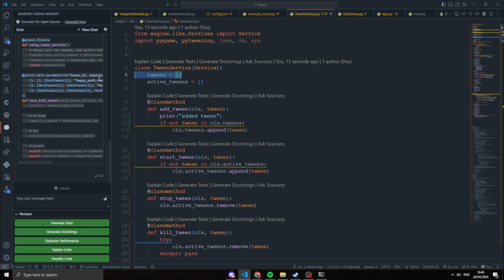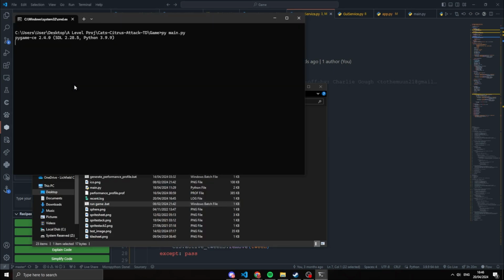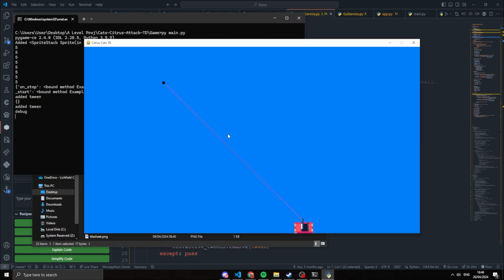There's an issue here where the tweens are being updated multiple times per frame, which is causing the tweens to speed up unnaturally, but I managed to fix it by making sure that it couldn't be added to the tween buffer more than once. Very simple issue, not much to talk about, but I do have some things to talk about regarding the engine towards the end of the video.